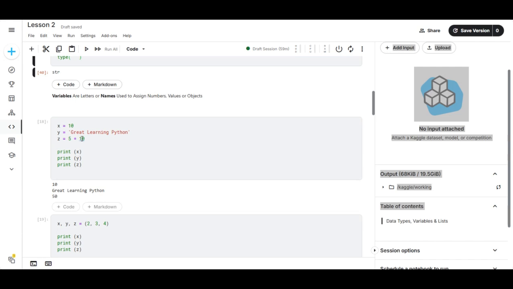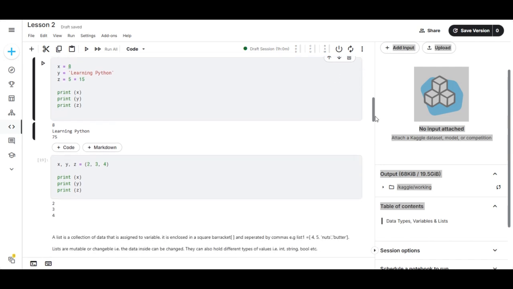Let's alter this a bit. Let's change this one to 15, make this one 8, and we leave this great. Let's just put learning Python, and we run it. We see that this will change here. We click run. Okay, you see that x here is 8, which is print x. y is learning Python, you see it. Then z is 5 times 15, which is what? 75. Okay, so we're making progress.